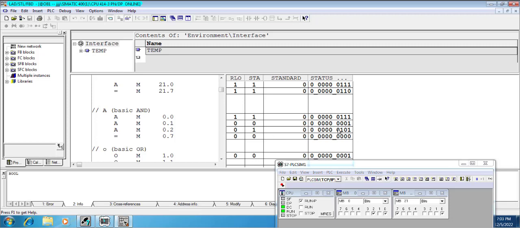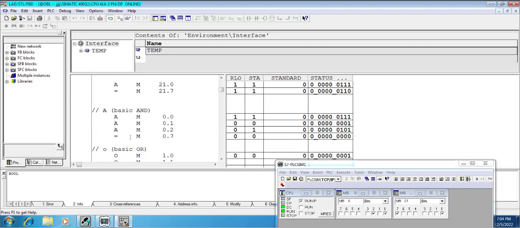and this assignment structure will first set these two bits back to 0, which are the first check bit and the OR bit. They will be set back to 0, and it does not change the value of the RLO, so the RLO remains the same, and moves the value of the RLO to the address, which is M0.7. This value is 0, so the value that will appear in that address will also be 0. And therefore we have ended that logical block.